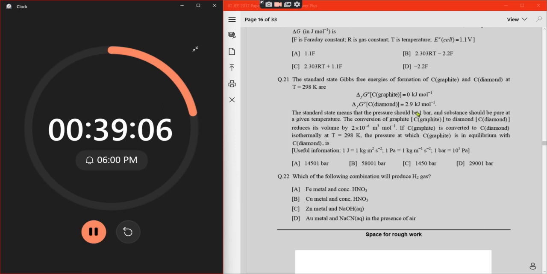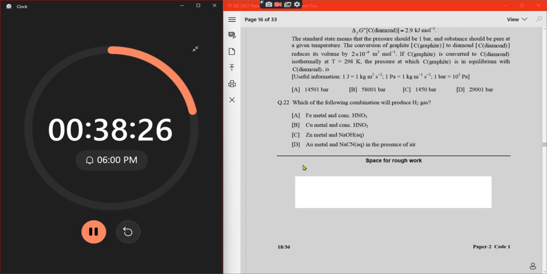First of all just figure out what delta P should be, right? Yeah, so 29 times 10 power 2 upon 2 times 10 power negative 6, that's what delta P is in SI units, right? Which happens to be like 14.5 times 10 power 8, so delta P, which is like 14.5 times 10 power 3, like 14500 bar approximately, and you are starting off at 1 bar, like 14501 bar, so A is correct.